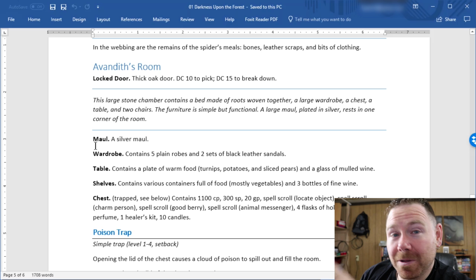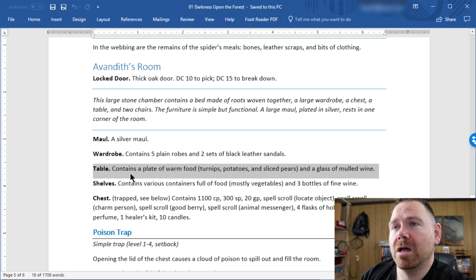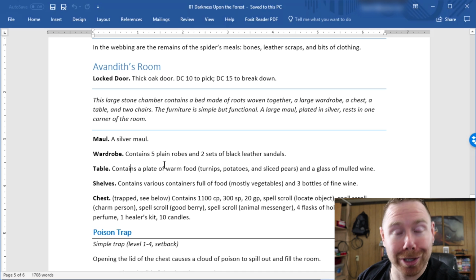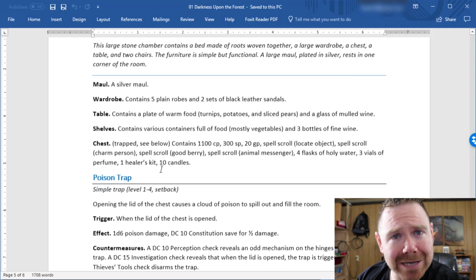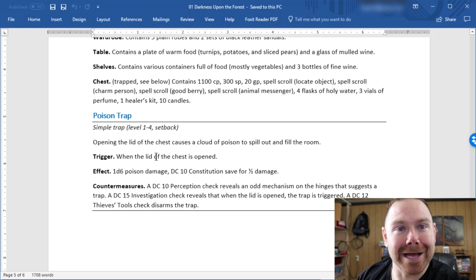Now, in a typical module that you're going to buy at the store, they're not going to have these things all spelled out nice and neatly like this. You're going to have to dig through a few different paragraphs to pull this information out of there. And that annoys the crap out of me, okay? So when I'm running my adventures, again, quick reference at the table. I put things like this so that when somebody's like, dude, I'm looking at the wardrobe, I can go right to it and I know exactly what's in that wardrobe without having to dig through freaking paragraphs in a module somewhere. All right, so there's that. There's my little rant on that too.